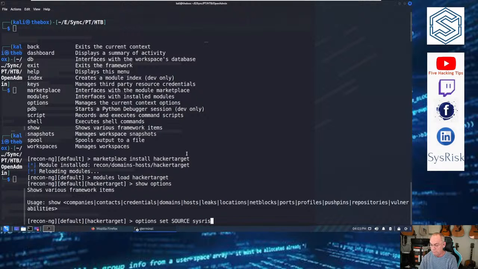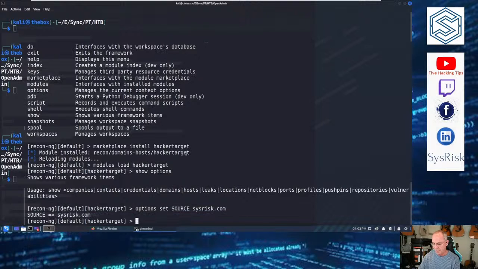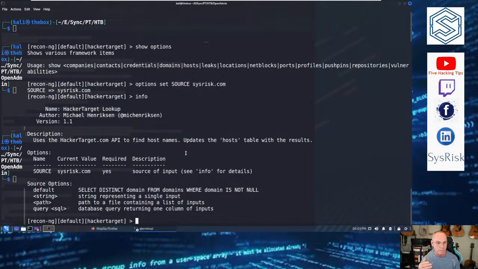sysrisk.com. So, I mean, I own this. So in Japan, I'm legal on this one. So I'm gonna run this and see what comes out. Actually, no, I just set the source. So it says sysrisk.com, and then in here, like in Metasploit, you say show options or show info. Here you type in info, and it shows everything related to this particular module and what you've set up. It shows a source there.